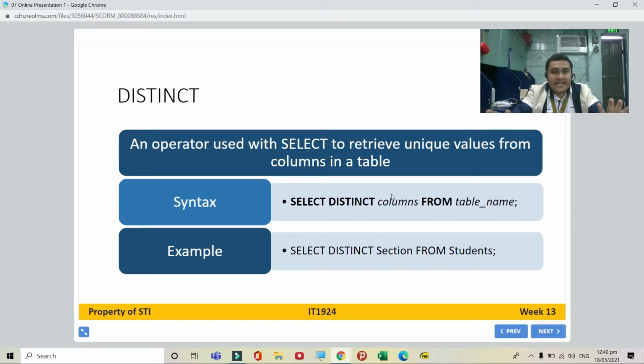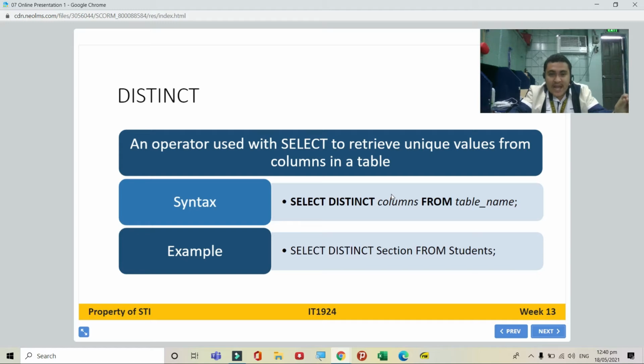Like for example, the last name Roa, the last name Benedictus, and then the last name Buen are used in a particular record 15 times, okay? And then when you use select distinct on that particular column, ang ipapakita lang niya na result is tatlo. You have Roa, Benedictus, and Buen, okay? So no matter how many times you use that particular value, pag ginamitan na yan ng distinct, they will compress it into one value. Okay? Yan yung kumbaga simplest explanation.